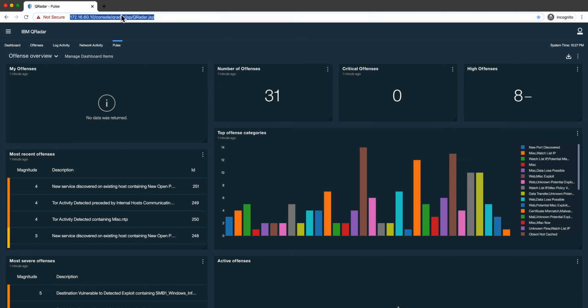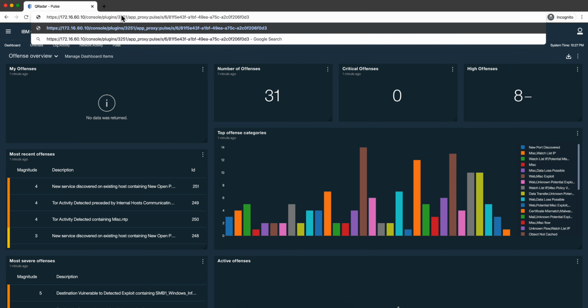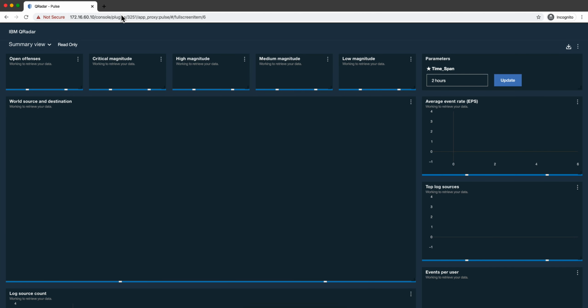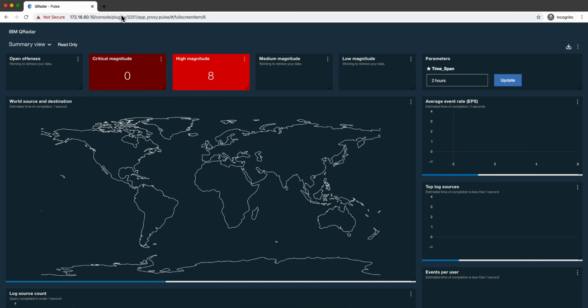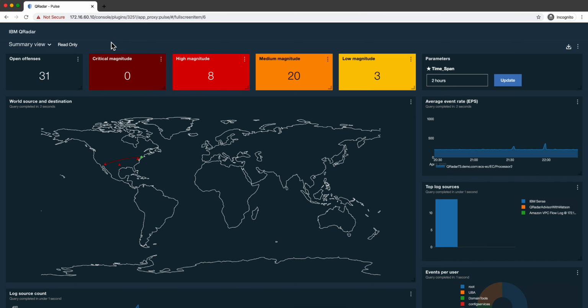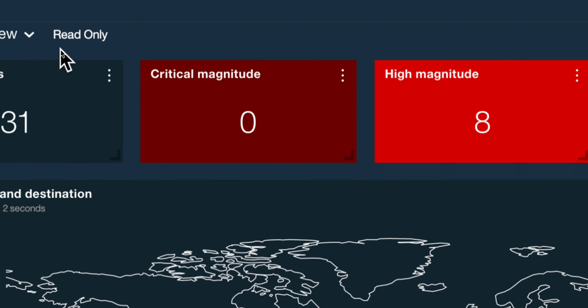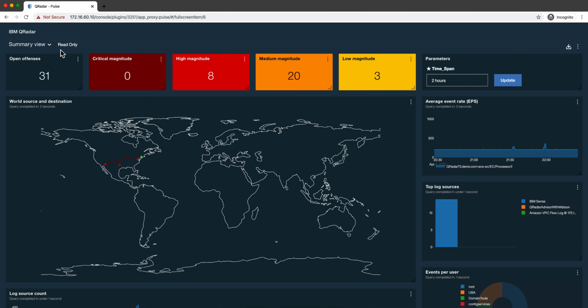I can send this via email or whatever, and I can go to the other dashboard, and actually I can paste that link in here and hit enter, and notice that because I'm already logged in here, I get to see that very nice looking dashboard. But notice this one is read only. This is great in case you want to give this to somebody. And notice that I don't have the pencil to edit and make changes to this particular dashboard.